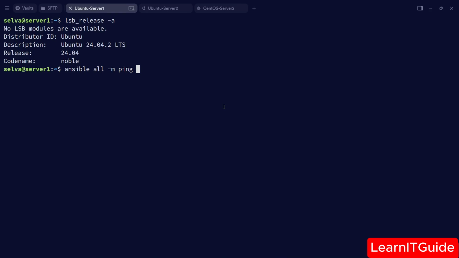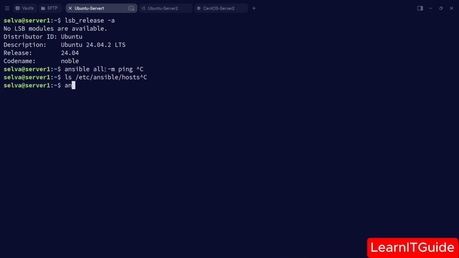So in this ad hoc command, I just used ansible followed by all. This all defines that whatever task I am giving further will be run on the servers mentioned in the inventory file. So this particular parameter is specifically for the inventory file. The rest will all be based on the configuration settings. But here I have not specified -i, which means it will look for the Ansible inventory file from the configuration file that is available by default in Ansible itself. So according to that default configuration, it will look for the file called /etc/ansible/hosts.